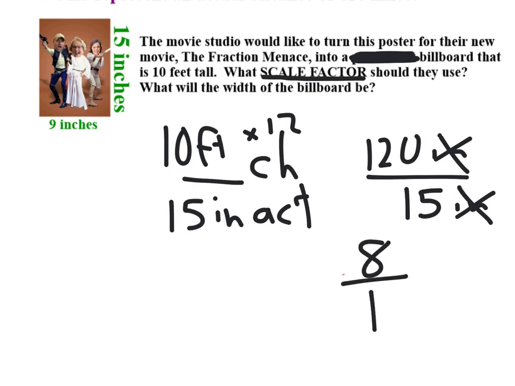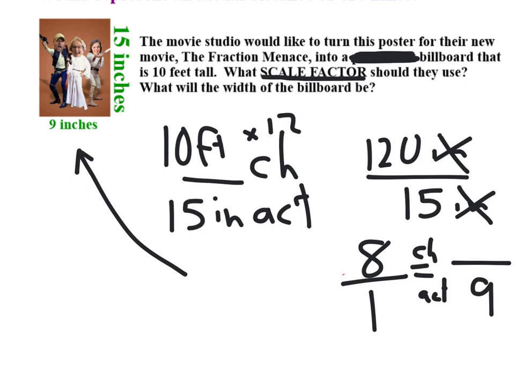So really what we need to do is we need to make this thing 8 times bigger. That will grow it proportionally. Does that make sense? Now that I know that, I can do that 2 different ways. Changed over actual, and I go back to this and say, oh, if I want what the width is going to be on the billboard, I take this actual distance of 9, and it's in inches, right? And take 9 times 8 and get 72 divided by 1. Of course, that's multiply, divide.